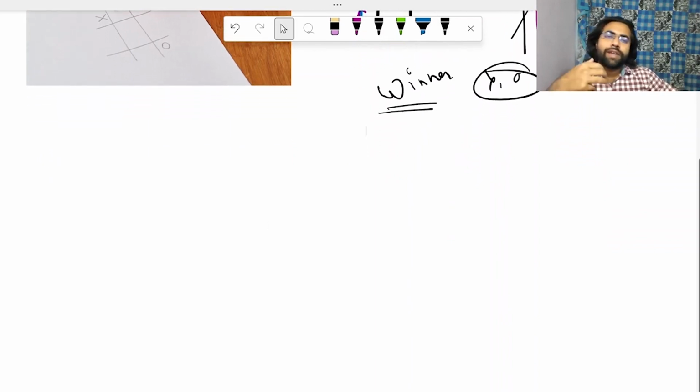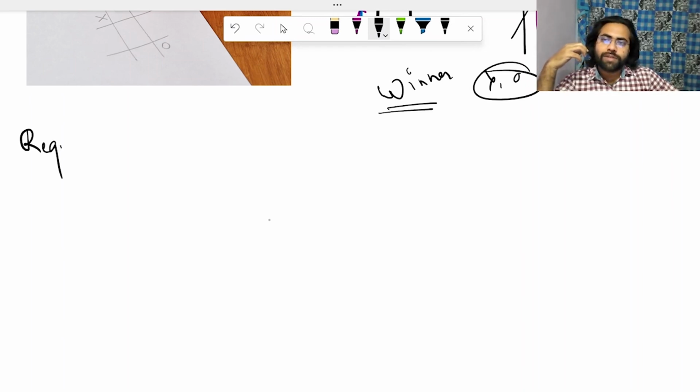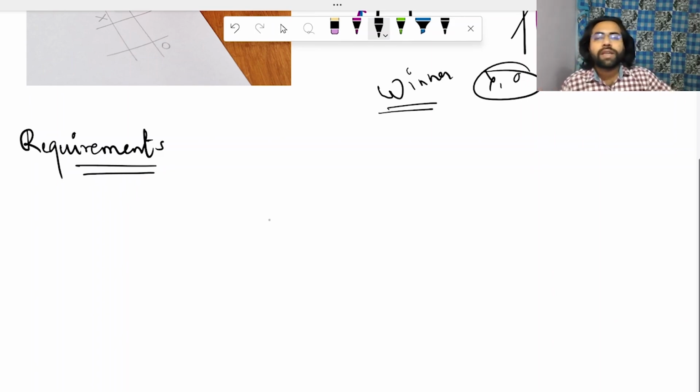When we are building an application, requirements are a very important thing. So let's list down the requirements. What do you think will be our requirements? Let's try to simplify and understand.